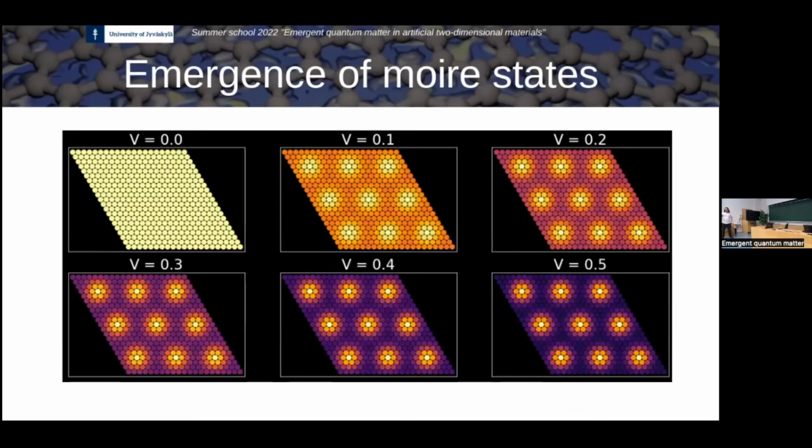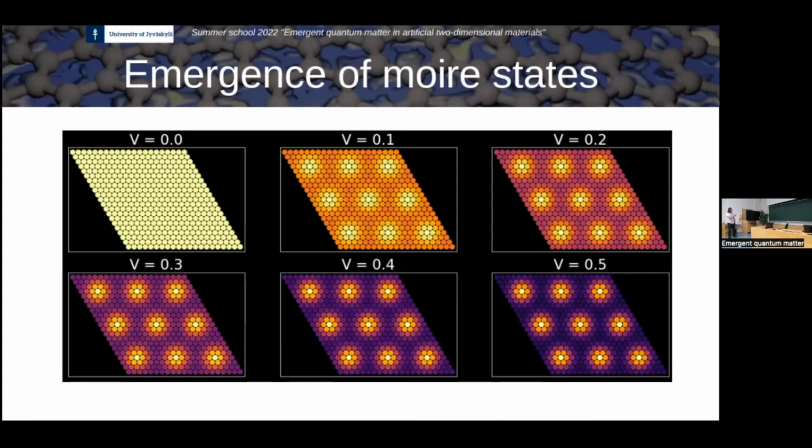And this also has a consequence on the actual states. You can now look at how the states look in space as a function of the coupling. If you take the highest energy state of your system, so the state at the top of the valence band, and you look at its evolution as a function of the coupling, what you see is that, in the absence of coupling, the state essentially lives everywhere. So it is a delocalized state in the moire itself. But as your coupling becomes bigger and bigger, your state starts localizing more and more in your moire itself.